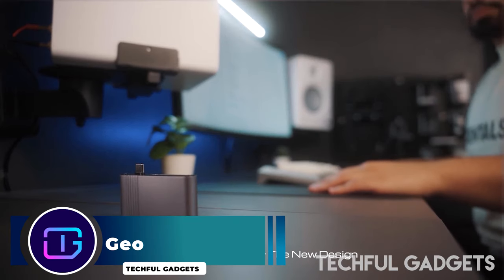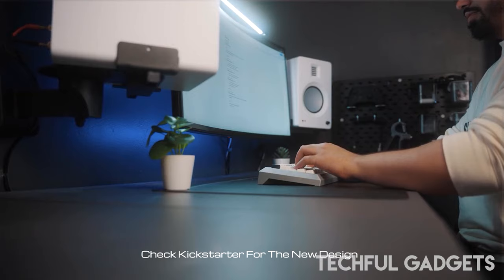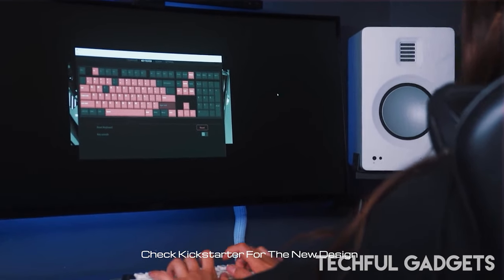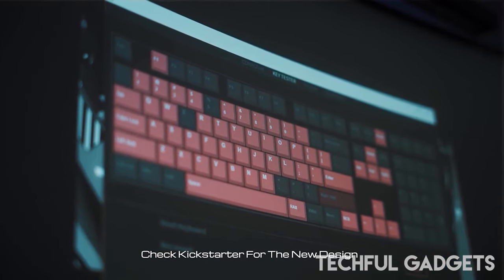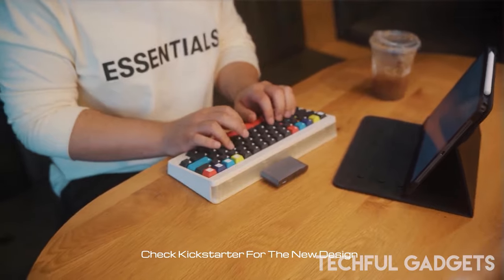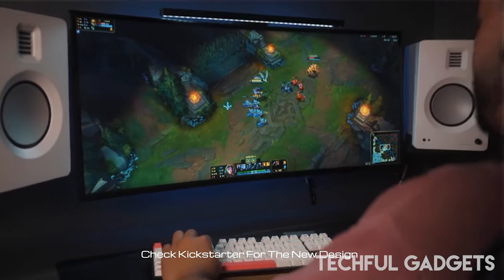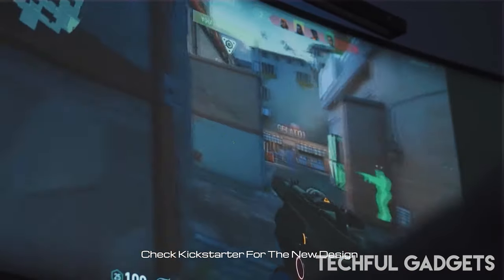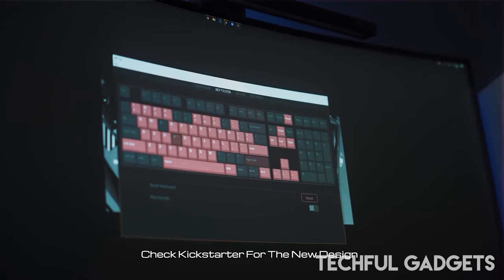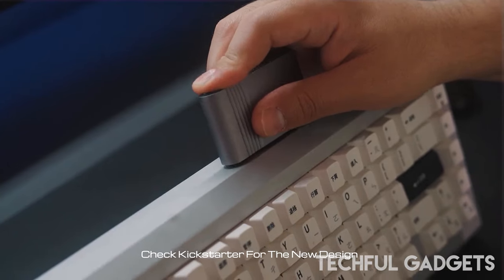GEO aims to simplify the process of adding wireless connectivity to custom keyboards, offering a hassle-free solution for both users and builders. The seamless integration of GEO allows for easy plug-and-play functionality, enabling connection with any keyboard effortlessly. Designed with universal compatibility in mind, GEO not only ensures functionality through its high-denominator design and adapter supplementation but also enhances aesthetic appeal. Experience a clutter-free workspace with GEO, as it eliminates the need for unsightly wires. GEO helps enhance mental clarity and eliminates unnecessary entanglements, providing a clean and streamlined environment for improved workflow.